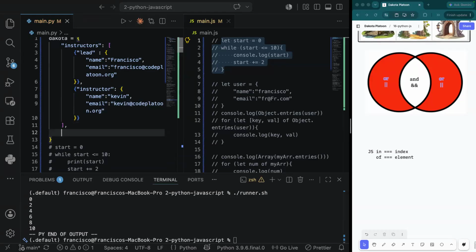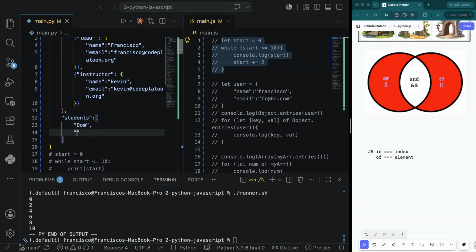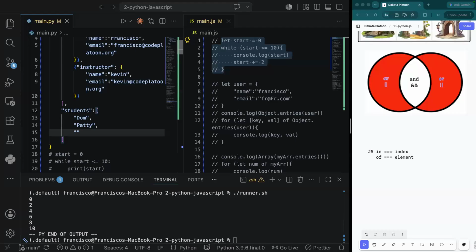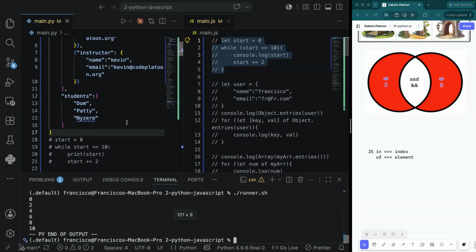Now, in addition to instructors, we have students. Which students we have, let's see, I'm gonna just write a couple of names here. We have Don, we have Patty, we have Nazir, we have, whoa, hey, get out of here.